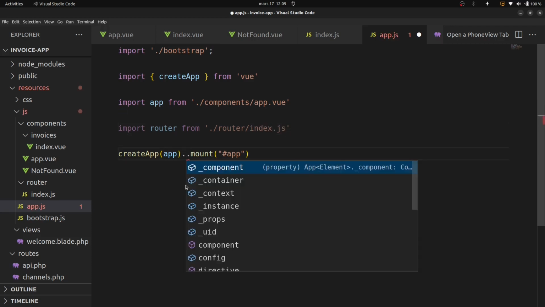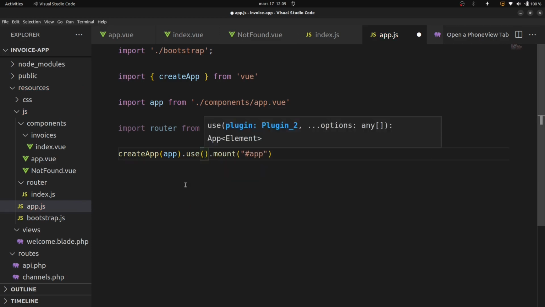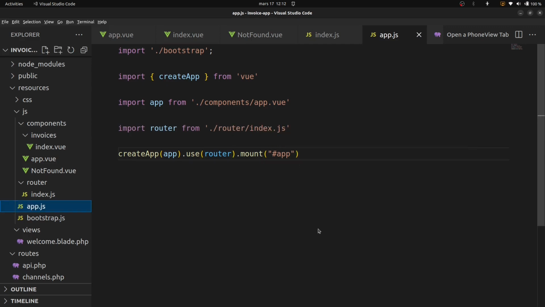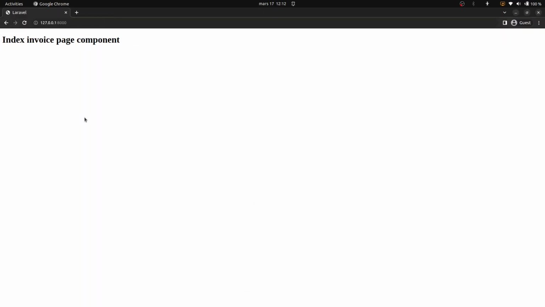Okay, let's now add use router. Let's go now in our browser and you can see our index invoice page component. We can add whatever in the URL and you can see the page not found is called.